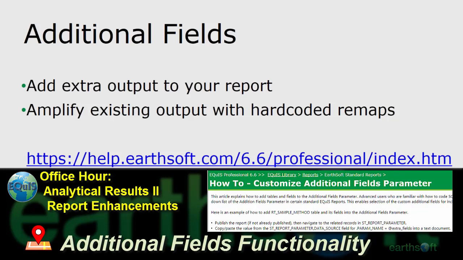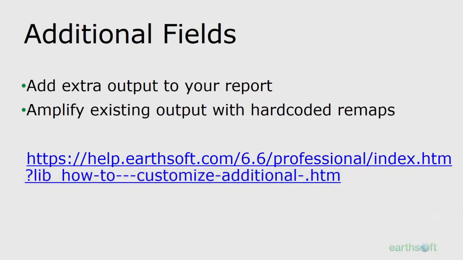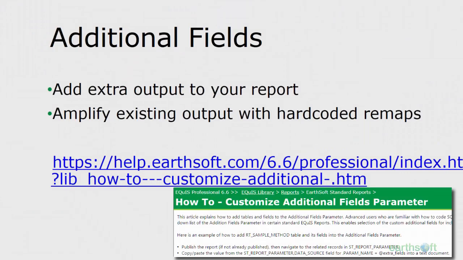The last thing that I wanted to talk about then is the additional fields functionality. In the interest of time and complexity, I'm not actually going to give a lot of detail about the additional fields, but I did want to tell you that it can be very handy, not just to add extra output to your report, like we saw with adding that method analyte group code to our report output, but additionally, this is so stinking cool. I'm really happy to learn this.